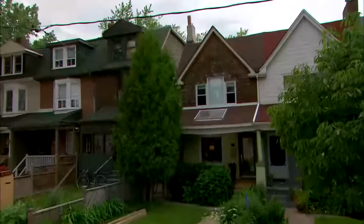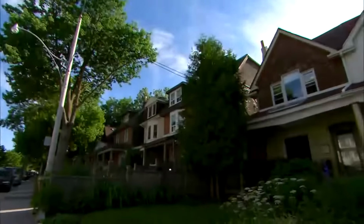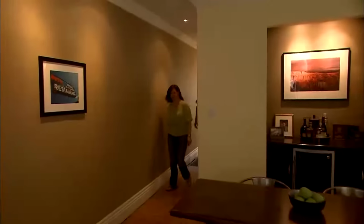When you're just walking up the walk, you can see that front part of the roof that was freshly shingled, and it's like, oh, the roof looks like it's in great shape. That's really the only side that a potential purchaser is going to see. So you're really relying on a home inspection. Okay, come on in and we'll see the rest of the house.